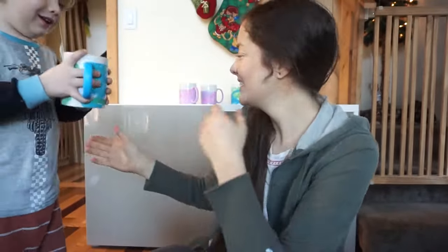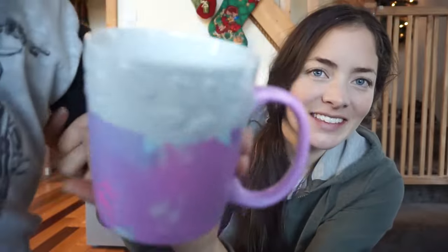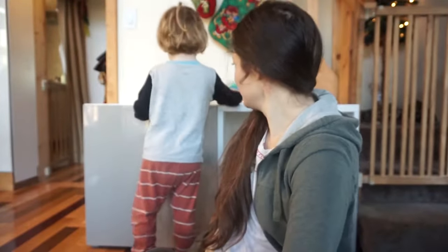A mug and a green, and green. Beautiful. Yeah, and pink and purple and some blues, and some blue.